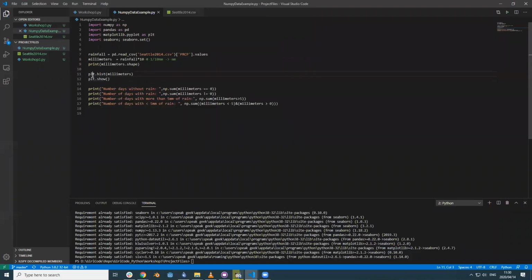So basically, with matplotlib, there are two ways to interact with it. There's the standard MATLAB way, and then there's the object-oriented way. For now, we are using the MATLAB way of interacting with it, which is you just define what you want, and then you say, show me the graph that I've got. I will show you the object-oriented way just after this.